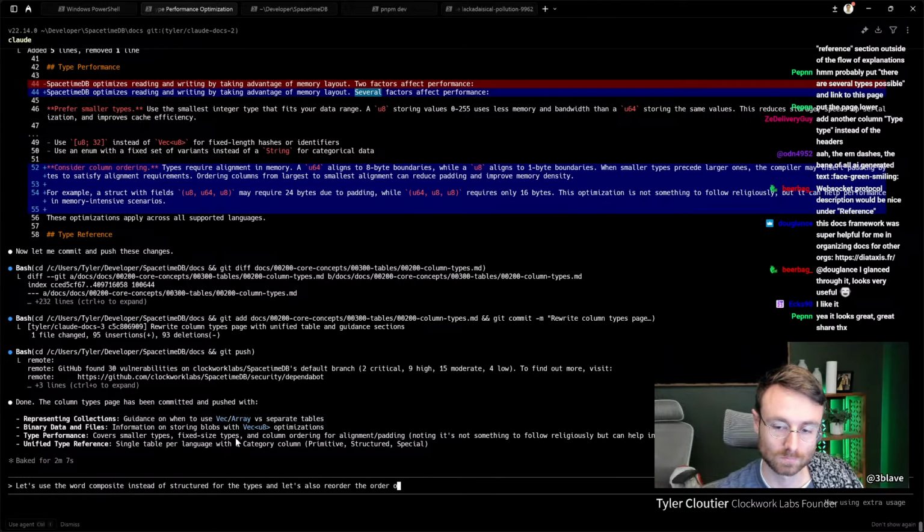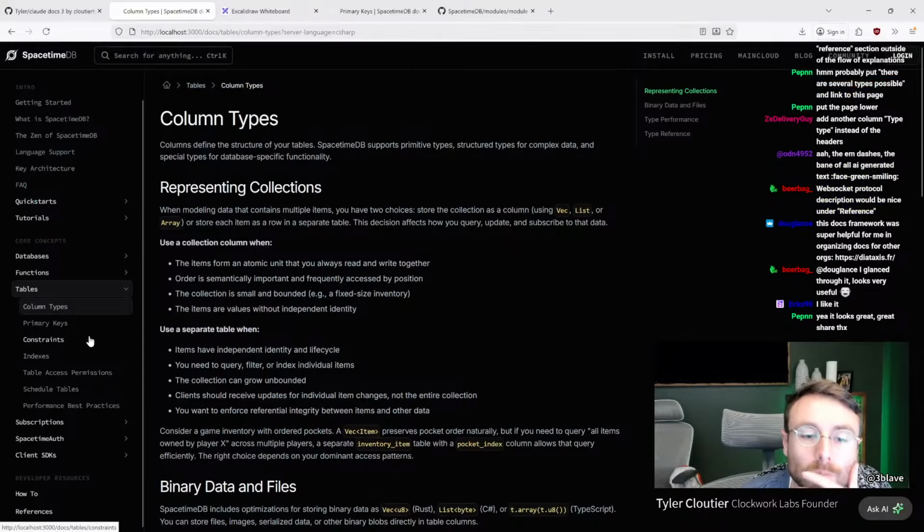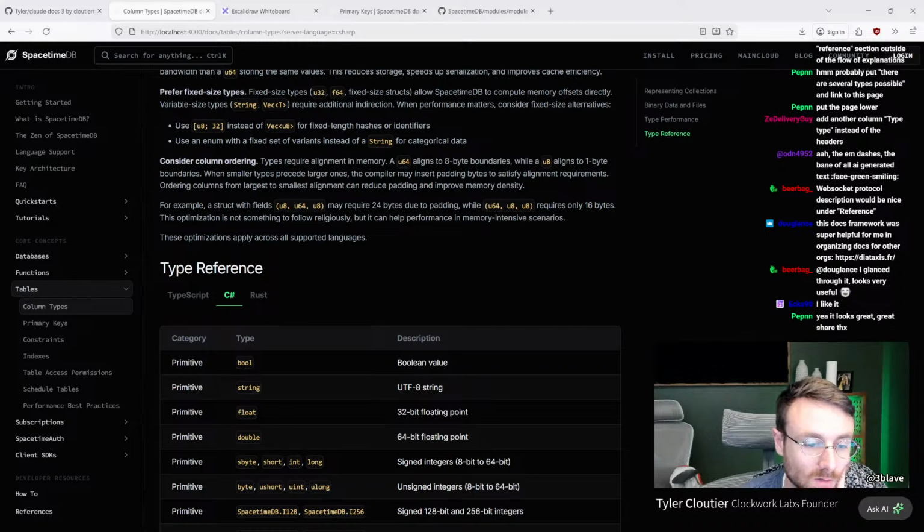I think that it should be probably primary. I think column types should go after, well, I don't know. Maybe it's fine. Yeah, it looks great. Great share, thanks. The Diataxis, absolutely.